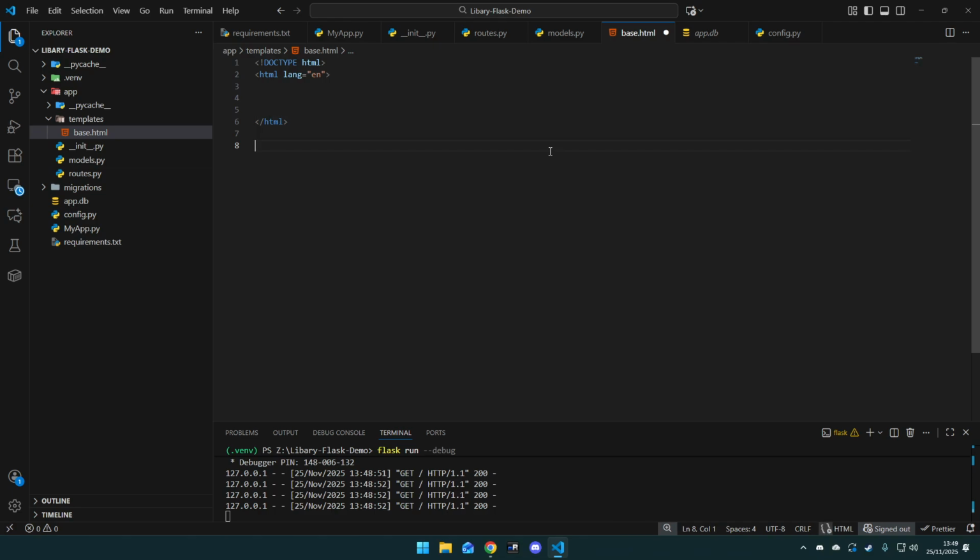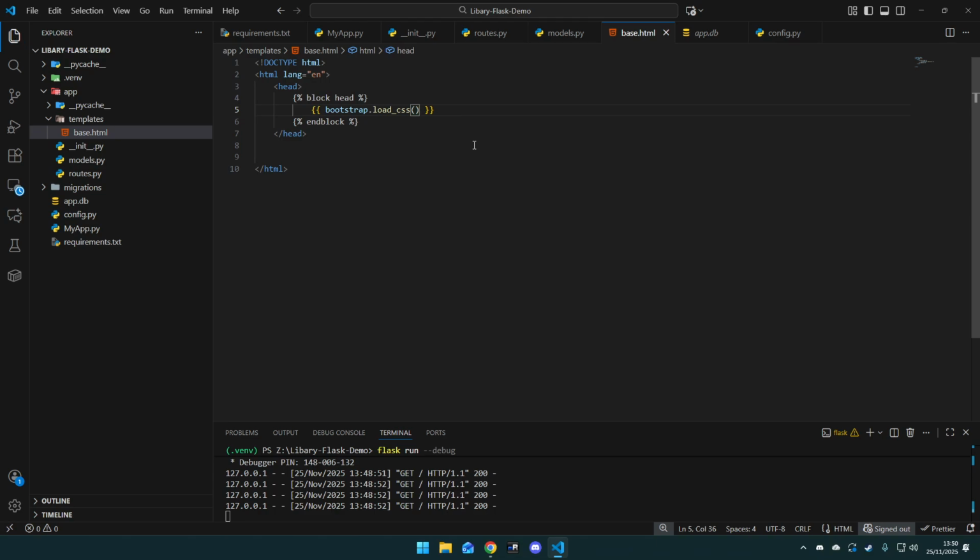There we go. We need our head, and we'll declare this as our block head. And in here, all we're going to do is import that bootstrap.load CSS.